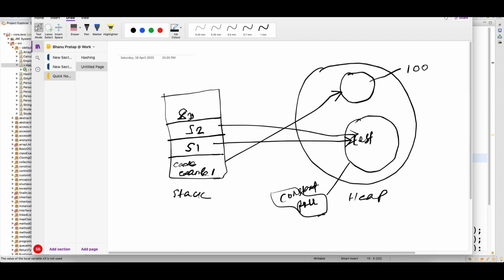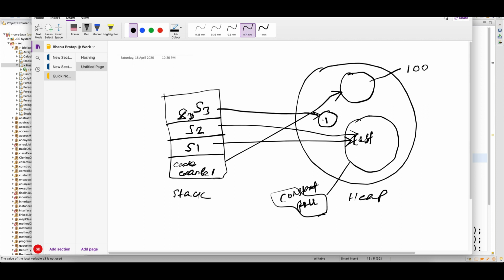When you create s3, this s3 will not point to the test in the constant pool, because whenever you write a new operator, in the heap one area will get allocated, and now s3 will point to this object.